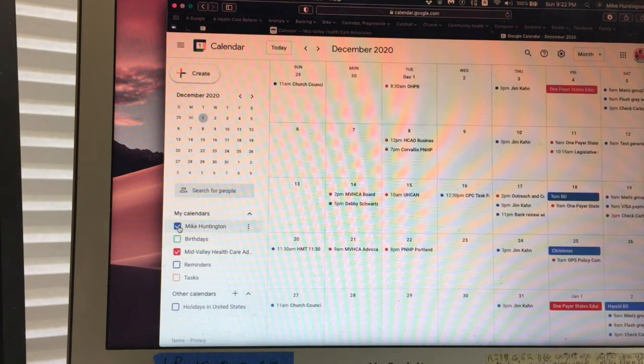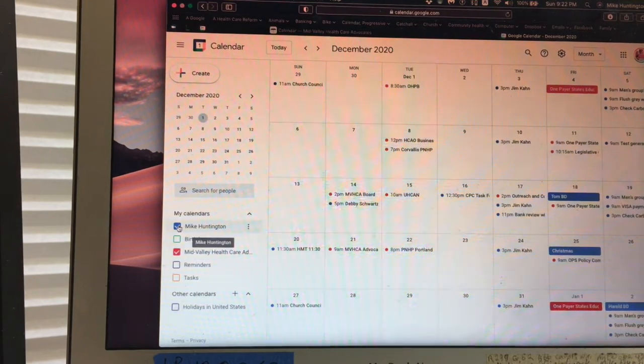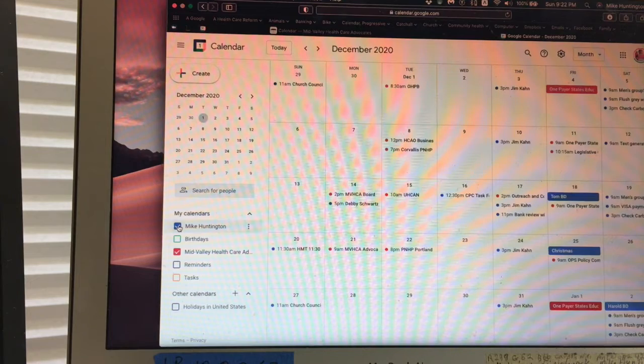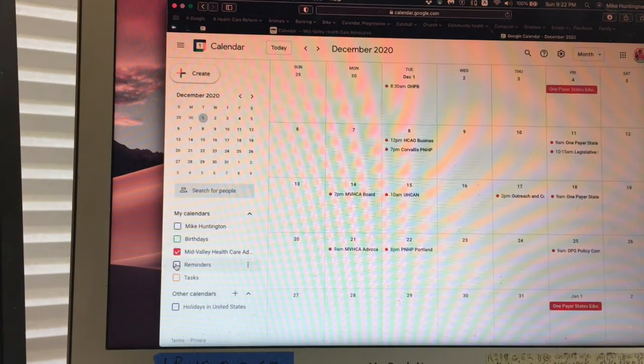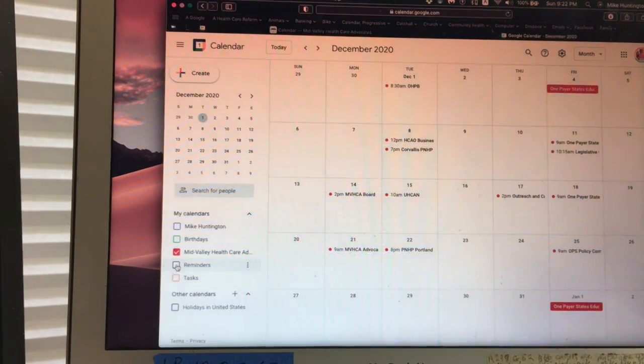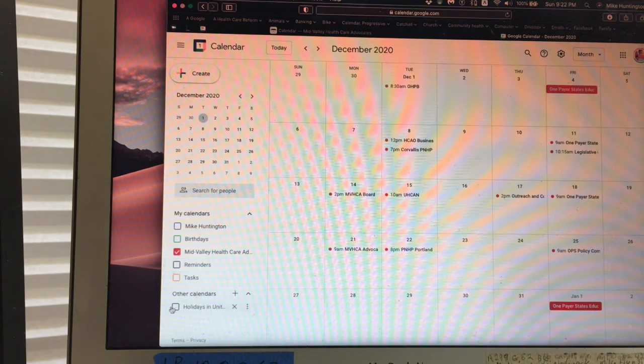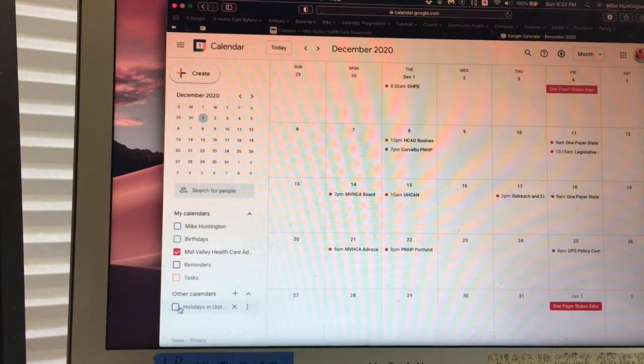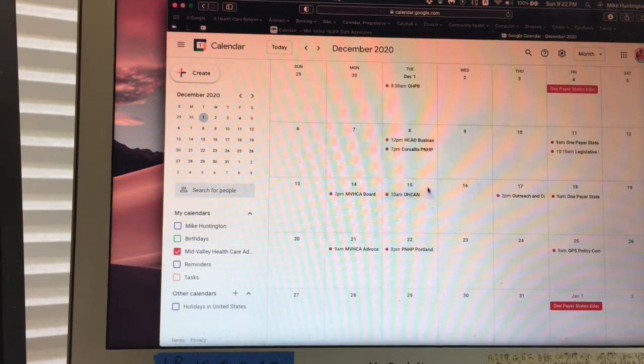Here's all my other appointments, to the doctor or to other organizations or somebody's birthday or a holiday. But for Mid-Valley, we don't want those. We don't want reminders. We don't want holidays. We just want things that we have tagged specifically to Mid-Valley Healthcare Advocates. So that's what's on here now.